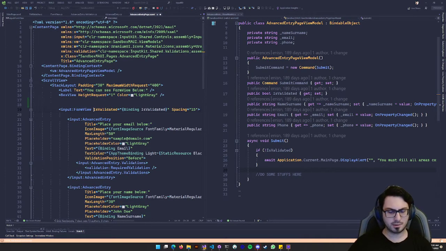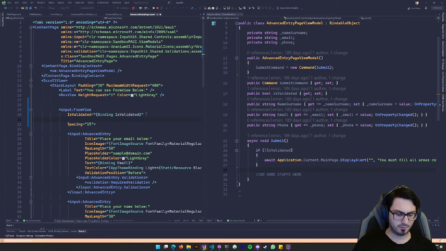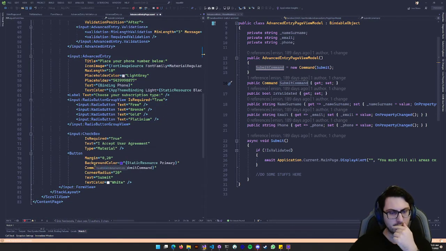Maybe there's a submit command in FormView. Sorry, submit command. So I can bind it like that. Submit command. But what should this button do?